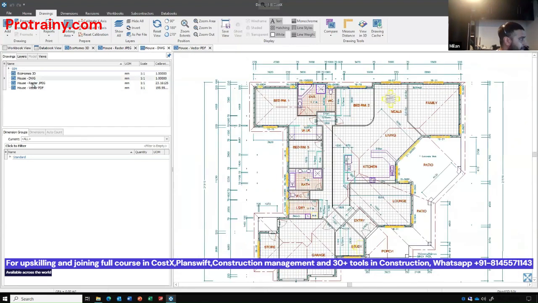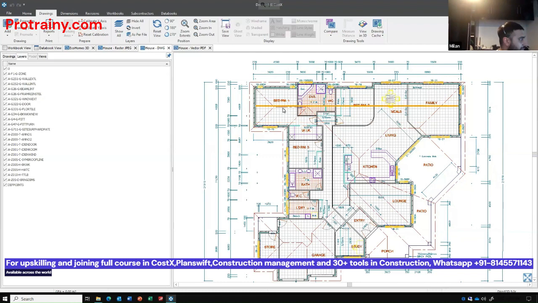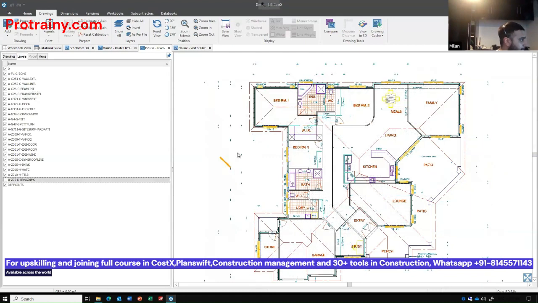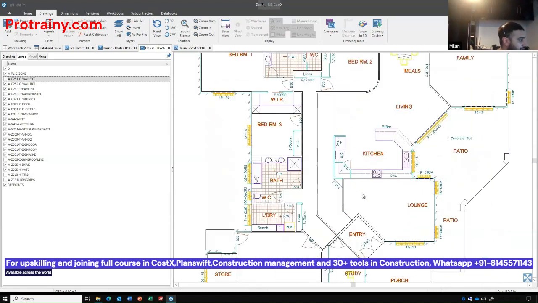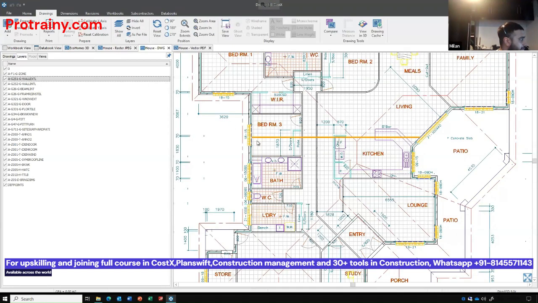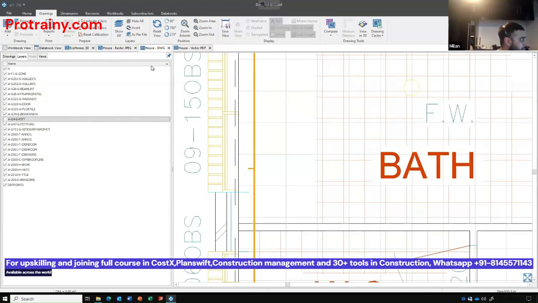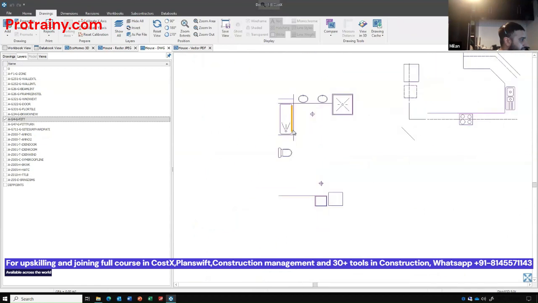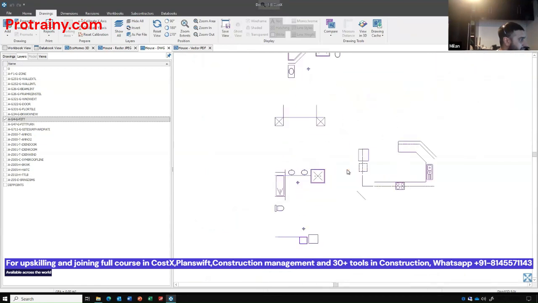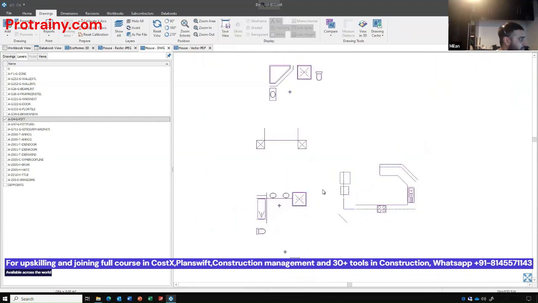And DWG finally, it's worth just showing. These come scaled already, and they also have these layers. What's nice in CostX is that you can easily look at layers and invert them. So if I wanted to just see my furniture or my sanitary, I'd click sanitary and invert. And you can see I have just my sanitary ware on my drawing.